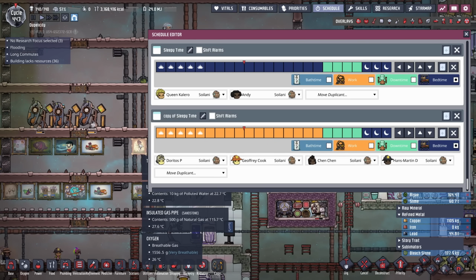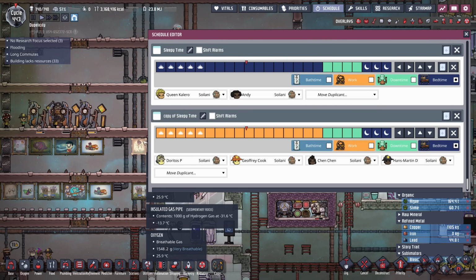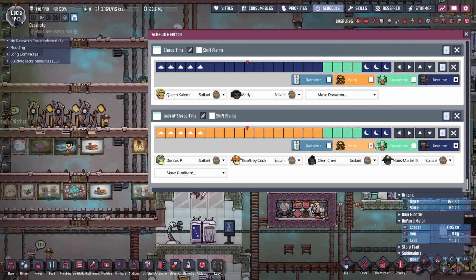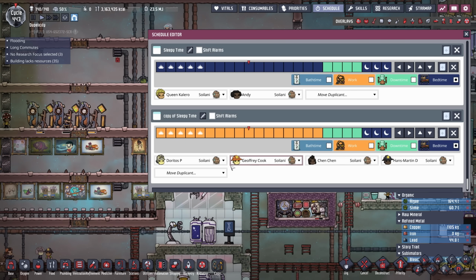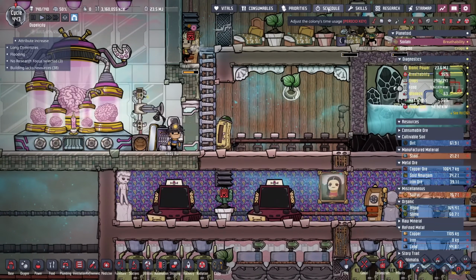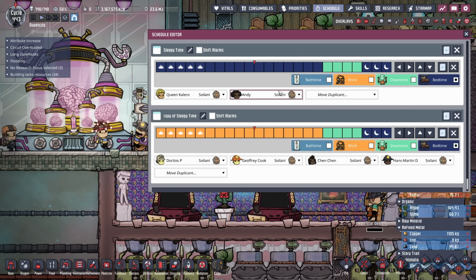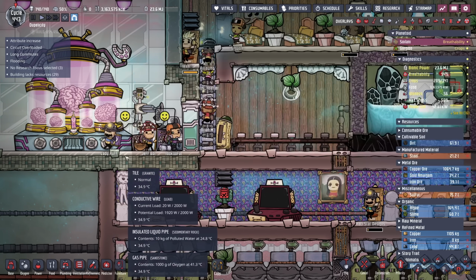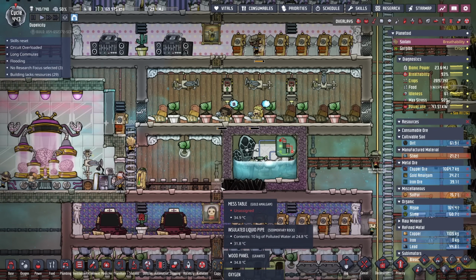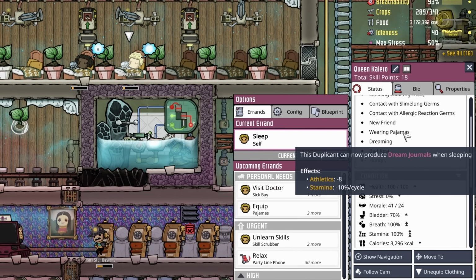So I've adopted a system that kind of works out well, and it might make it easier for you to do this. Have one schedule that you move the dupe to before they're in pajamas. Get them skill scrubbed, then put them in pajamas, and as soon as you do, then flip them over to the sleepy time schedule. Otherwise, you have to play this back and forth game to make sure they're putting the pajamas on and they're not halfway across the map with that huge debuff. As we were saying, the debuff is a -8 to athletics and a -10% to stamina.